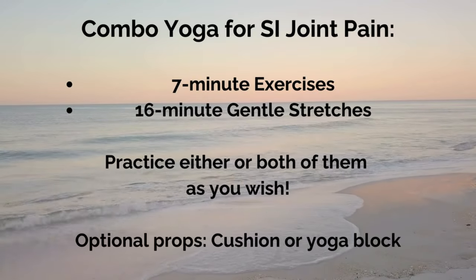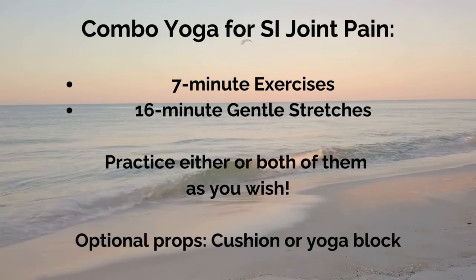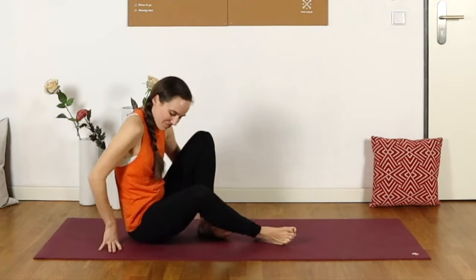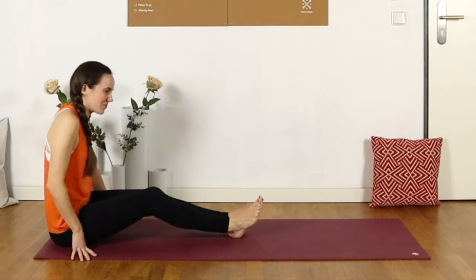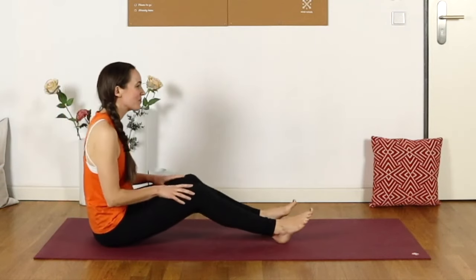Welcome to this two-part yoga practice for the SI joint, where we'll first begin by warming up and stabilizing the joint, and then find some relief through deep, gentle stretches. My name is Joelle, and you can join me by sitting towards the back of your mat with the legs extended out in front. They can be bent or straight.